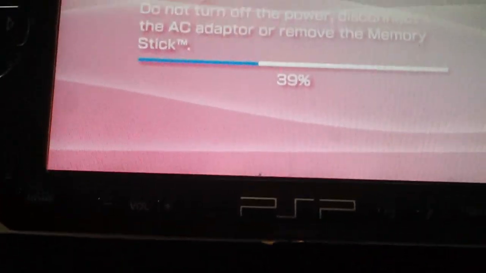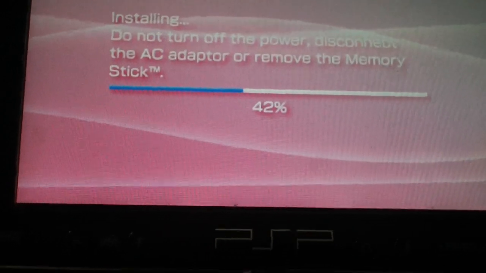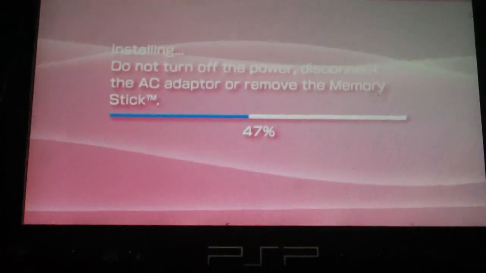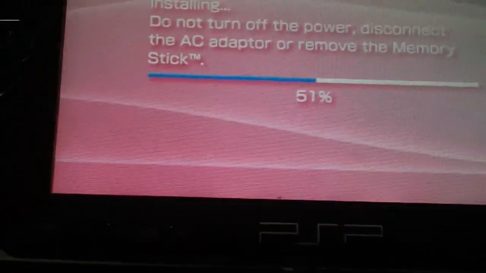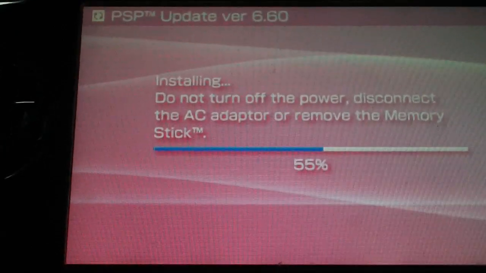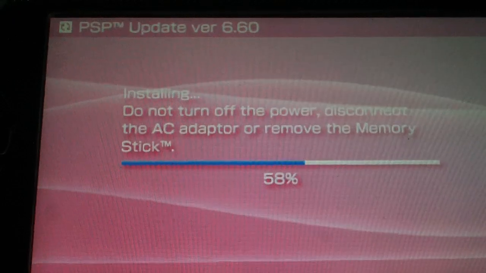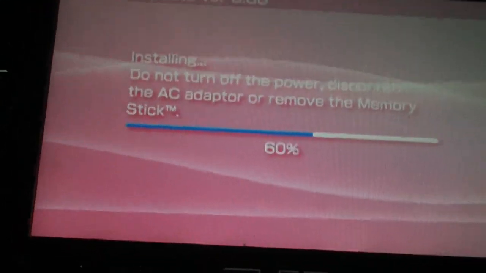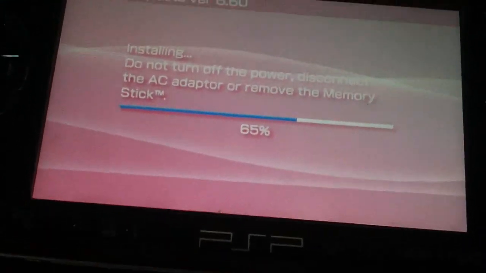I mean, you can even go over to the network update tab on your PSP, select the network update, update your PSP to official 660 firmware, and then I'll leave the download for just the ME update, and then you run the ME update from 660. It takes 2 seconds and it installs perfectly. So you don't need to be in custom firmware if you're at 660. If you're lower than 660 and you're not in custom firmware, just update to 660, I'm sorry, and you'll be able to install this no problem.